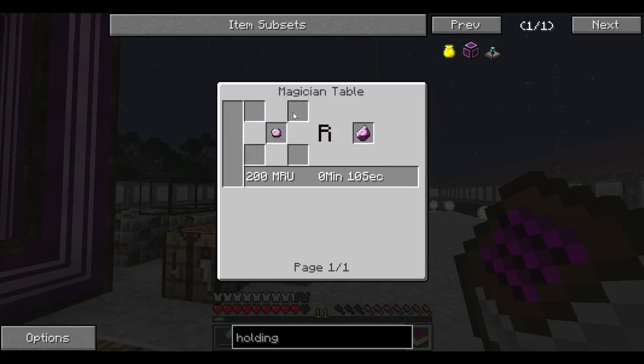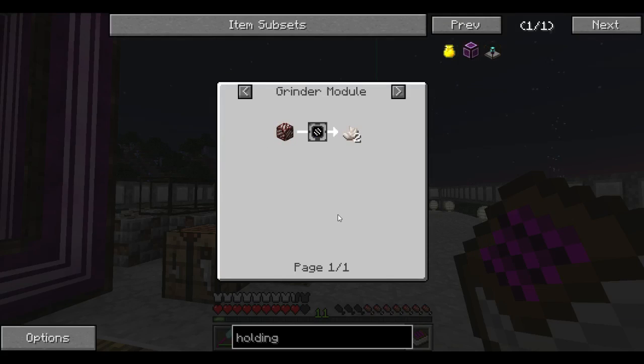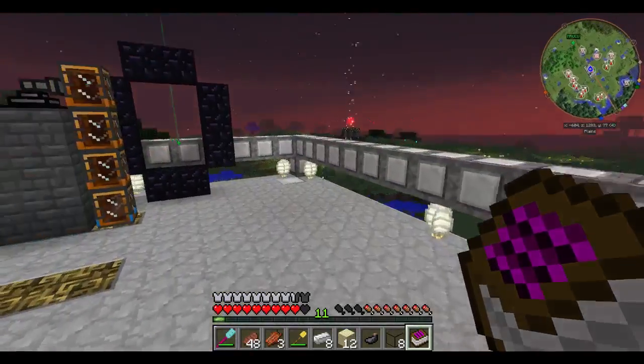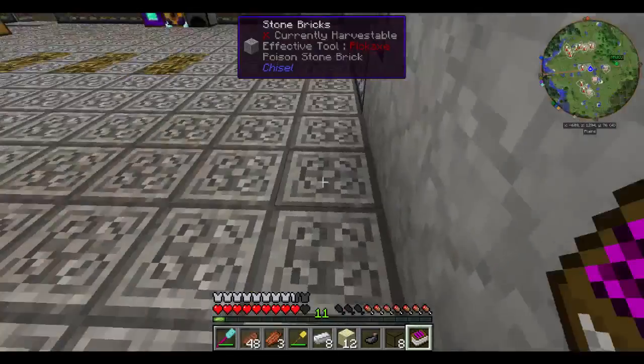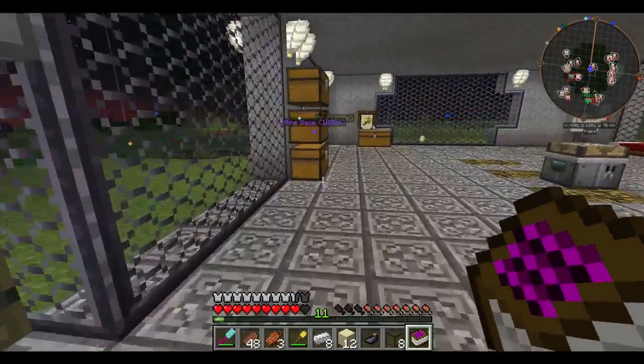So in order to get them, we need these MRU gems. 4 of them and an ender pearl. In order to get one of those, you put an MRU crystal in. To get one of those, you need an MRU shard. To get one of those, you need nether quartz. So we have to work our way up in the magician's table, starting from nether quartz.